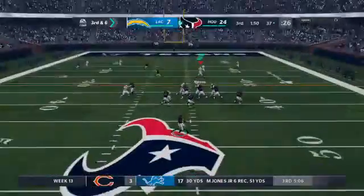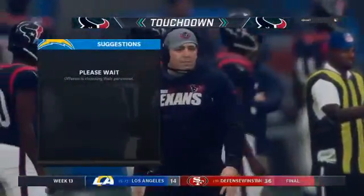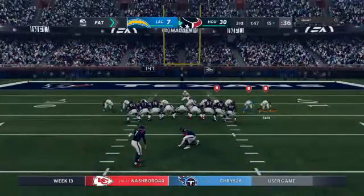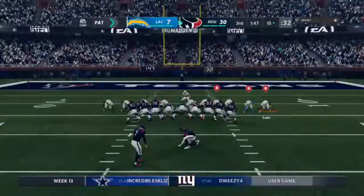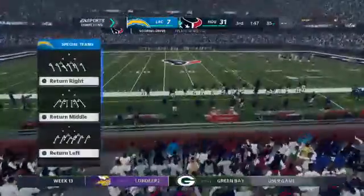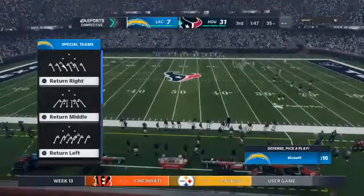They'll fake the handoff. Now Watson, he's letting this one go. And this is caught. And he's in. Touchdown, Houston. Will Fuller, his 2nd touchdown of the game and his 9th on the year. And the Texans push further out in front. In order to lead in a game, you're going to get plenty of contributors, but that's his 2nd touchdown catch of this game. He's one of the key guys in this one. And you better believe he'll be looking for the hat trick here as this one continues to go.